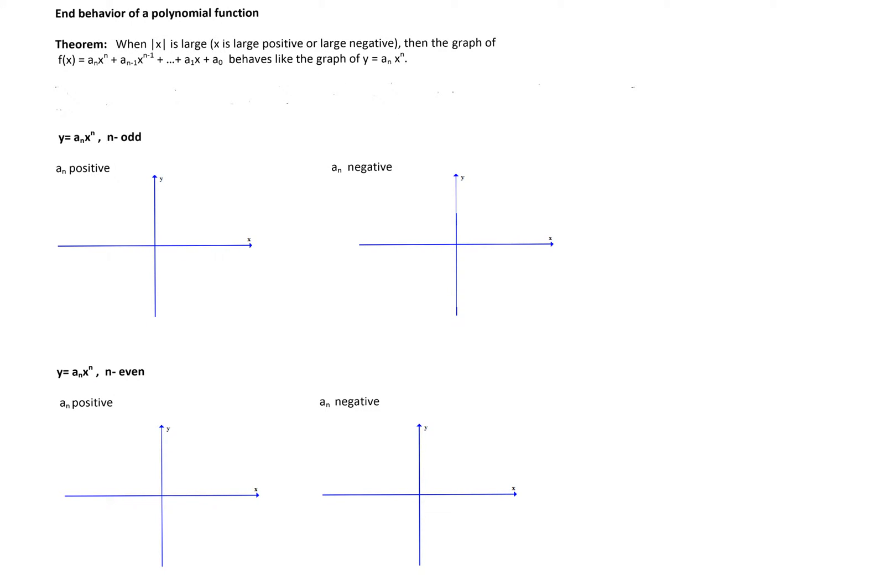The behavior of a function f(x) for x with large absolute value is called the end behavior of the function, since it describes the behavior of the graph when values of x decrease without bound, which means the values of x are large negative numbers, or increase without bound on the right end where values of x are large positive numbers.